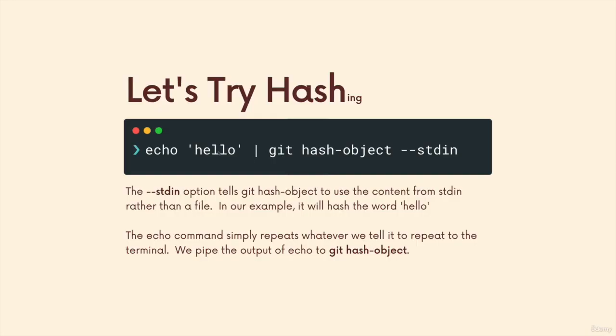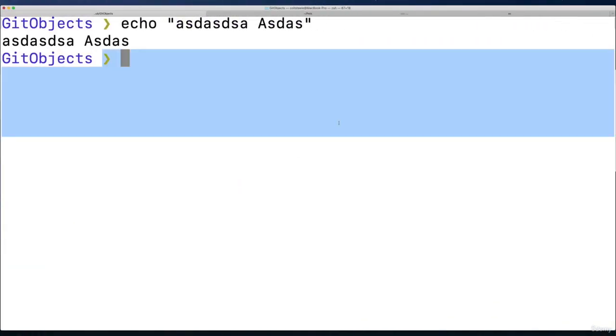So we can take that output, which is just hello in this case, and then we can pipe it over to git hash-object. And we pass in the --stdin. That's one of the options that we can pass to tell git hash-object that we want it to hash from the standard in, meaning hash this hello. It's a very complicated way of telling it, we don't have a file for you to hash, just hash this right here. So let me demonstrate this, all right?